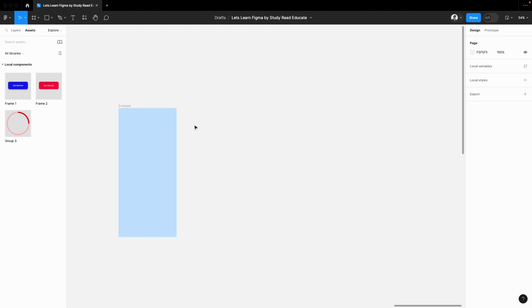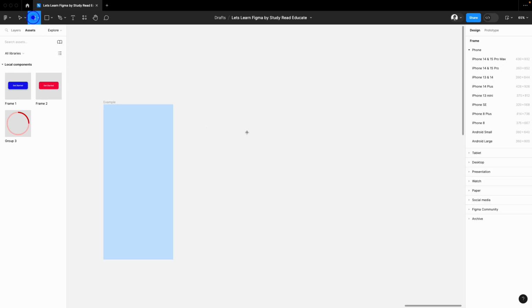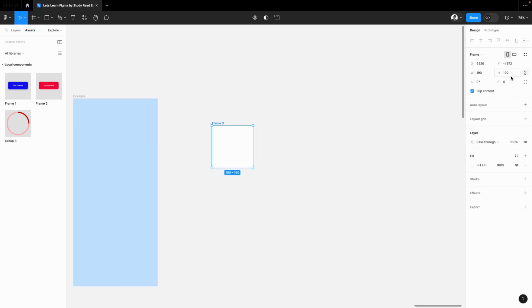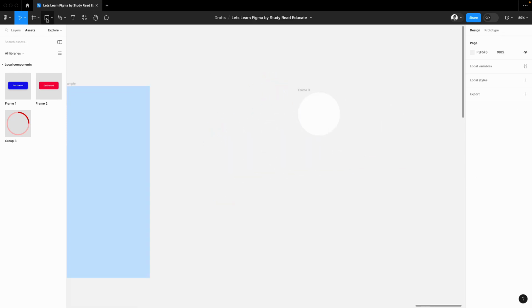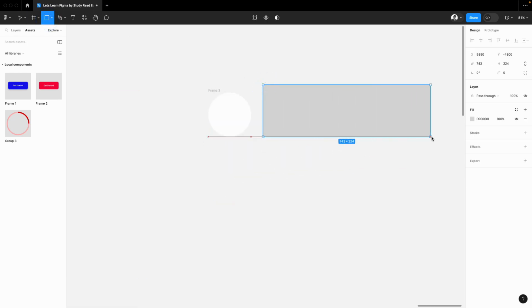In this video, I'm going to show you how to create a liquid filling effect in Figma. It's quite easy. Let's get started. So first step is create a simple small frame and make it a circle. Okay, and now this one thing is done. Now we have to create some waves.